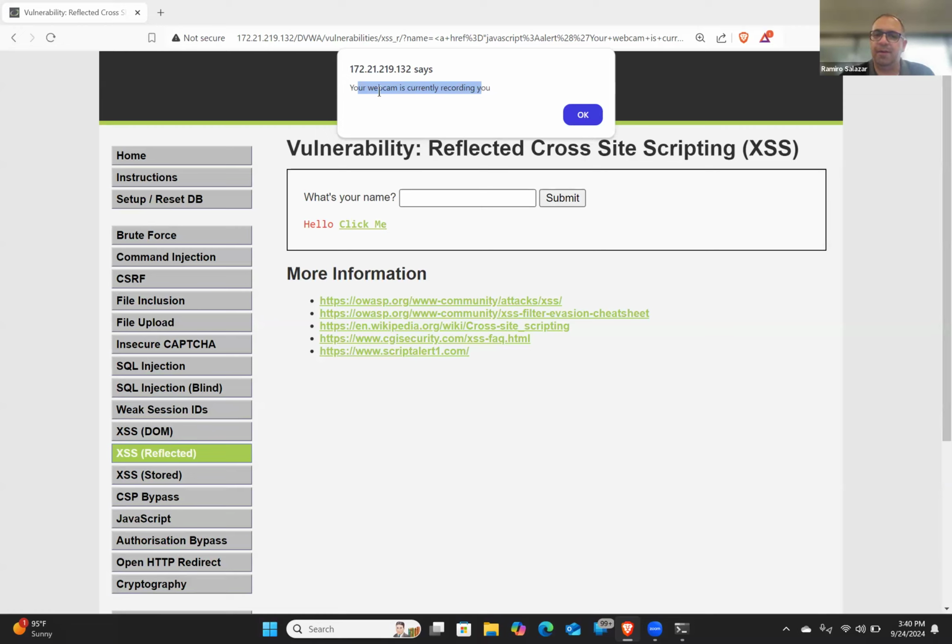It looks kind of creepy because you wouldn't necessarily think that your webcam is on, but it's one way of tricking the user, of manipulating them into thinking, you know what, maybe my webcam is on and maybe somebody's actually recording me. There are ways of penetrating into a system and turning on your webcam remotely.